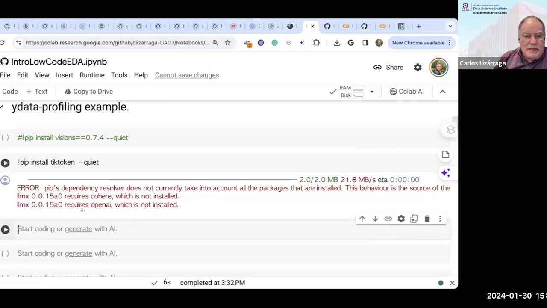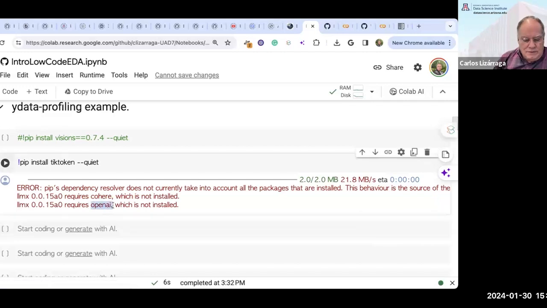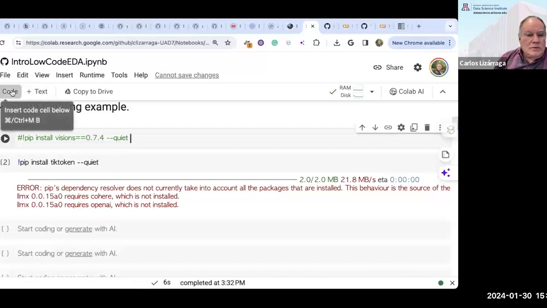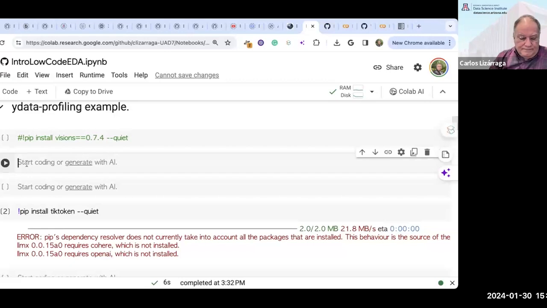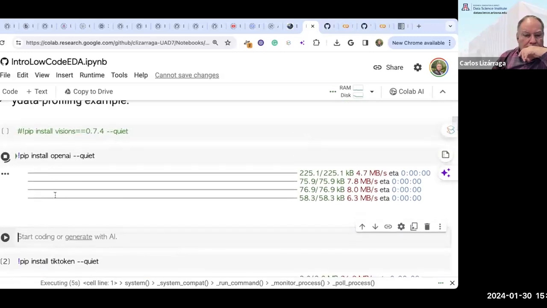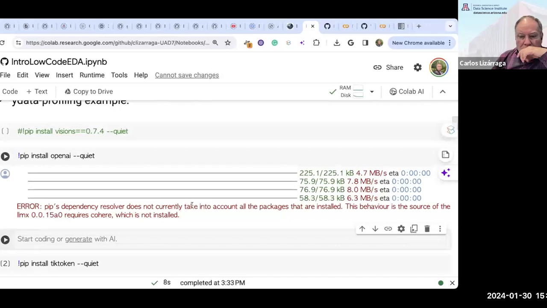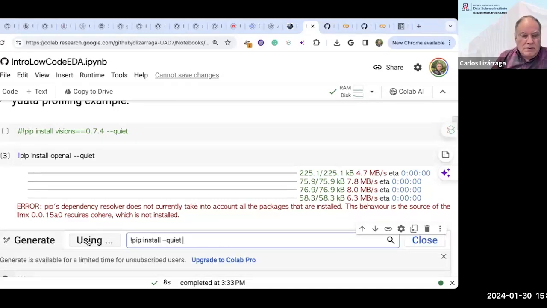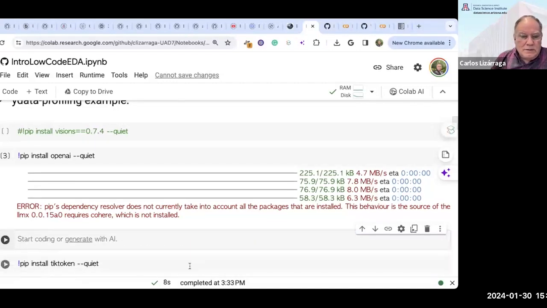Then Cohere, OpenAI. Let's go back, add code, pip install quiet OpenAI. We don't have any API. And then Cohere.